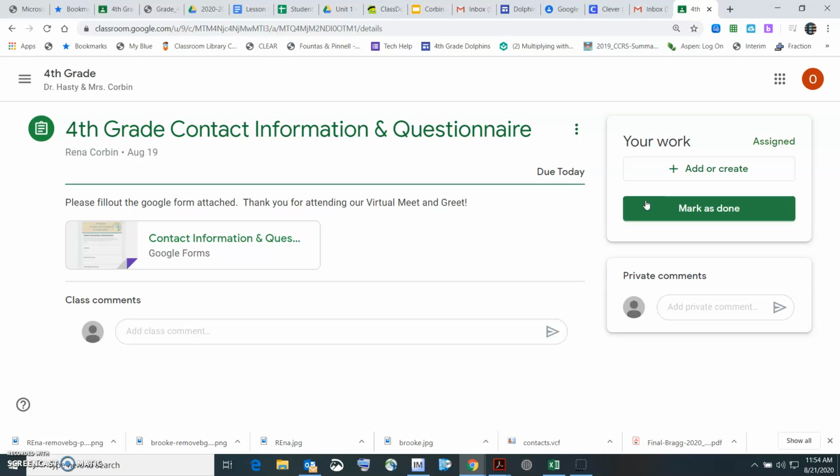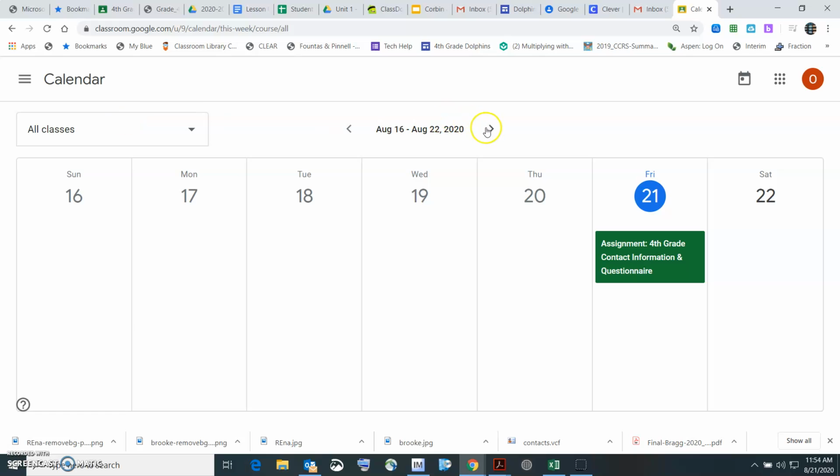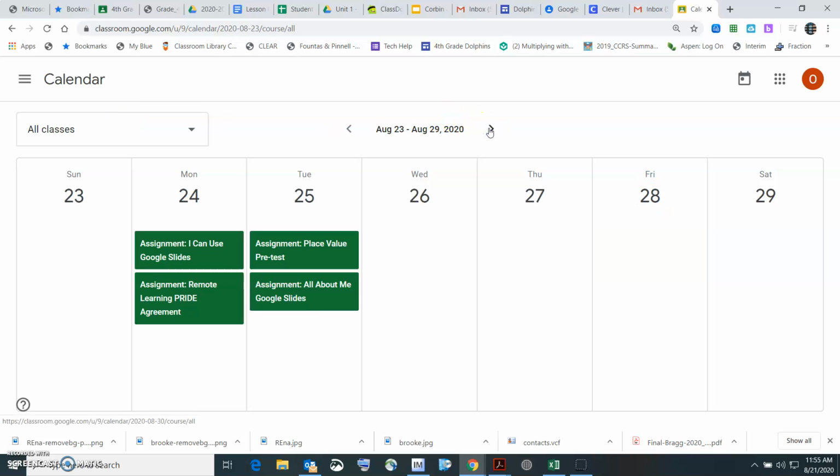But you have to remember to do mark as done before we can see it. Now, please do not mark it as done if you did not do it. We had that problem last year. Now let's say, okay, I'm done with this and I want to go back to something else. Then I'm going to go ahead and go to my 3 lines, and I'm going to go to my calendar. And it will normally show up on the week that you're at.